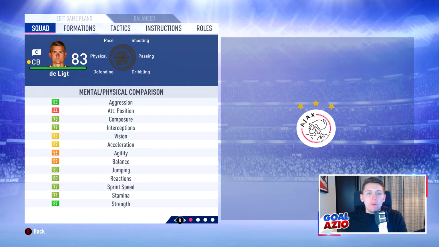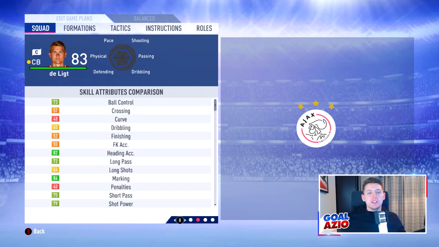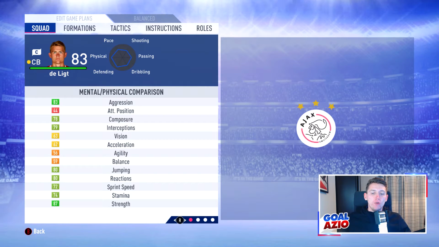But he does have a 4-star weak foot, which is something I look for in an actual centre-back, just because if you are passing the ball around the back, you don't want a player who kind of stumbles out of the blocks a little bit trying to pass the ball. You have that going for you.